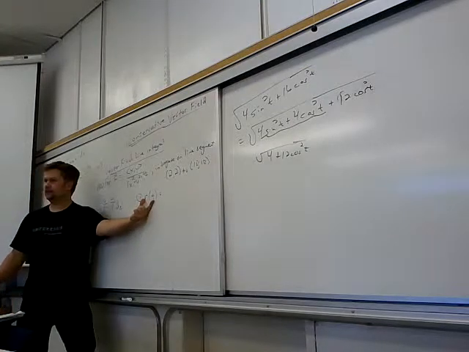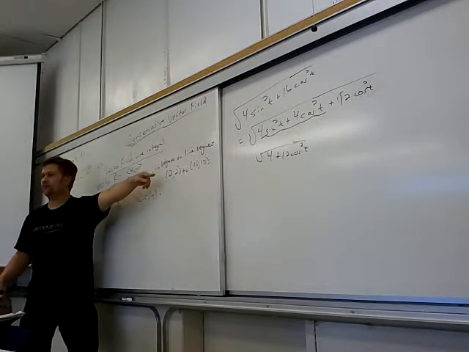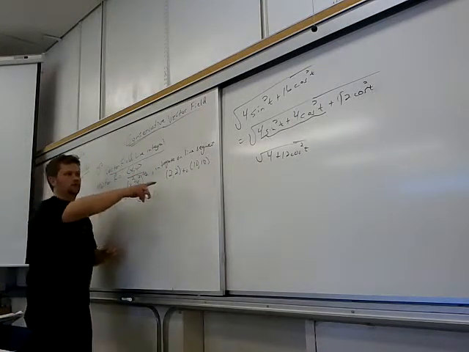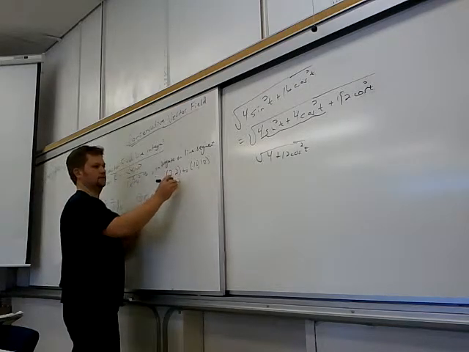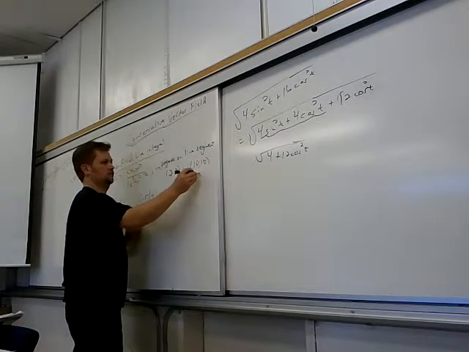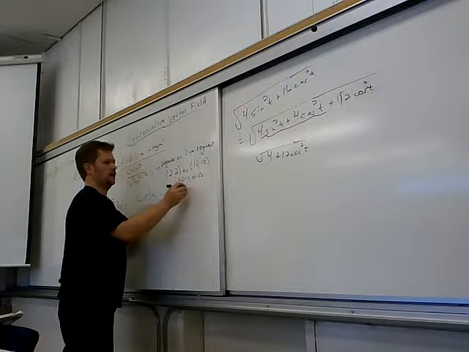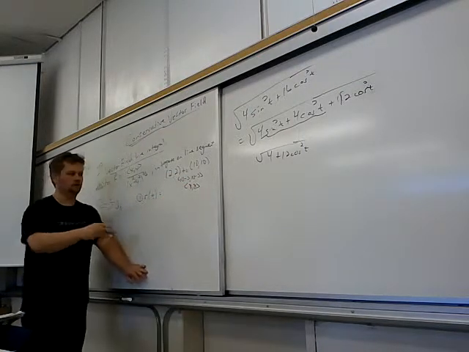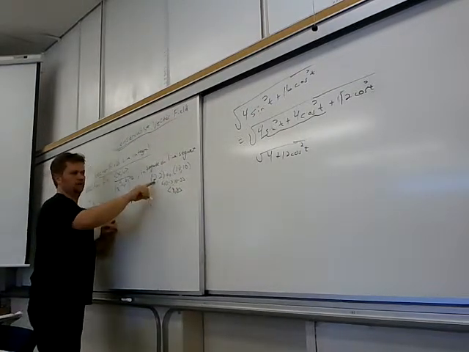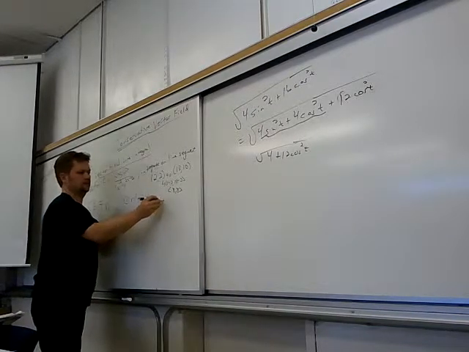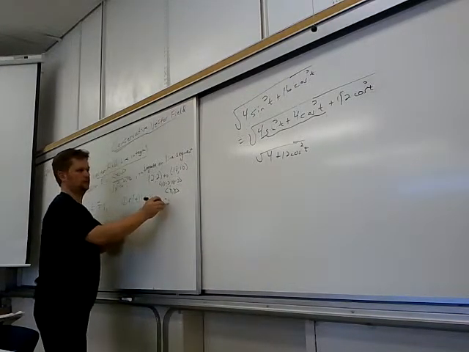So what do you get for r of t? What's the first thing you got to figure out to get r of t? Yeah, if you take 10 minus 2, 10 minus 2, you get 8, 8. That's the direction. So r of t would be 2 plus 8t and 2 plus 8t.